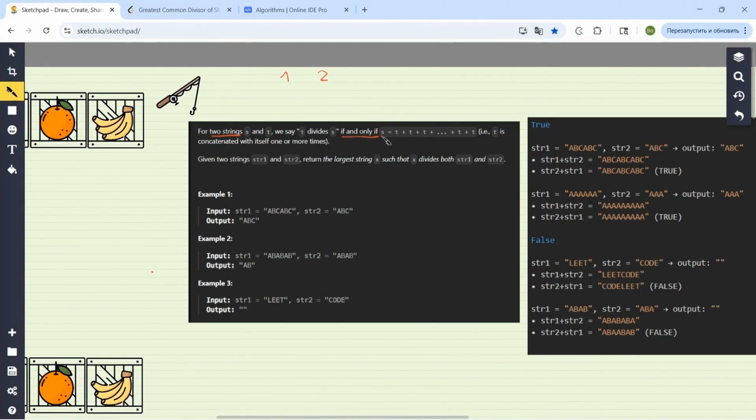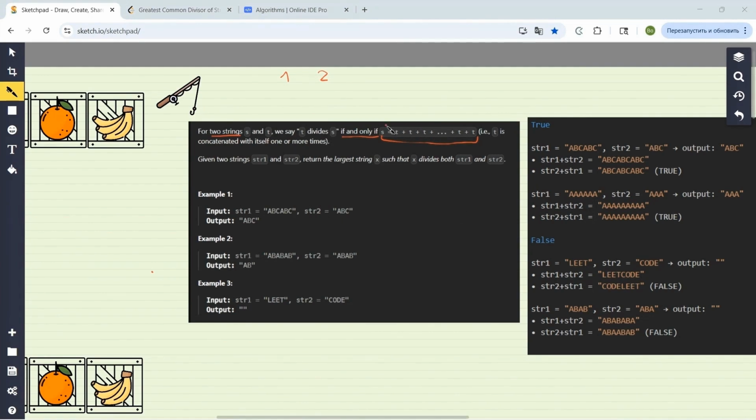Another interesting point here is when I see a formula like this, S equals T plus T and so on. In general, whenever there's some formula where things are being added together, it often involves some kind of logical manipulation. Later on, when we continue to study other problems in this subject, there will also be many different examples and situations where things are being added together, and because of that, we get some logical outcome or result. That's why, when it comes to these kinds of logic problems, I would say from my own experience that if you haven't encountered them before, it will be hard to understand and immediately learn how to solve them without practice.